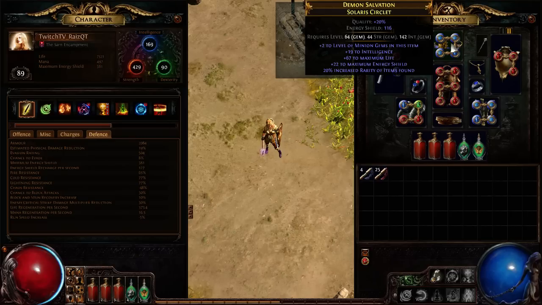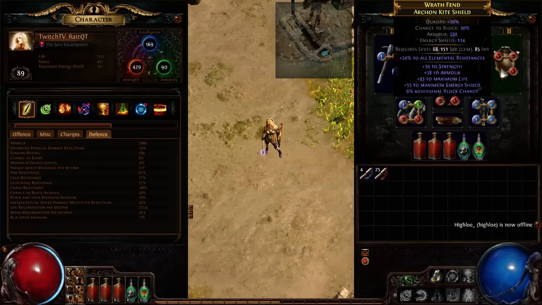You gotta use a +2 minions helmet. Mine is pretty terrible, but I'm a big fan of rarity, so that's what I use. You can get a better one. You can get one just like this for like 1 chaos. Really cheap. My shield also very cheap, very bad shield, I would say. No resistances, just a lot of life due to the strength and some block, which is, you know, always useful.